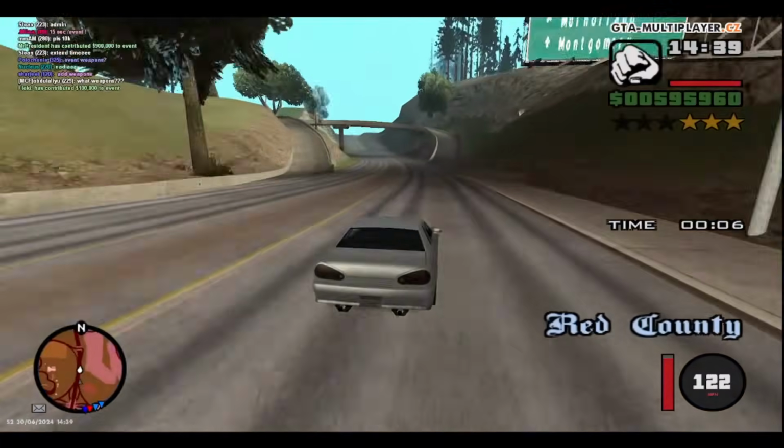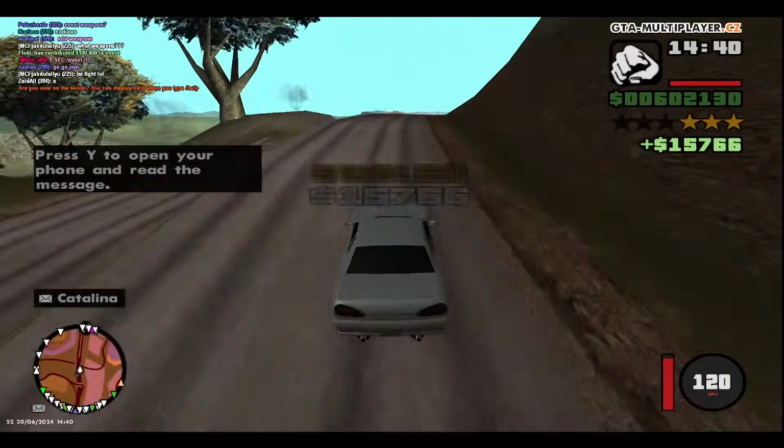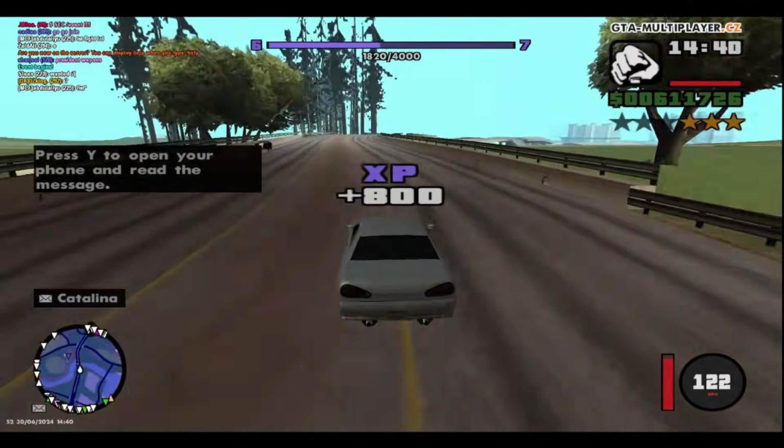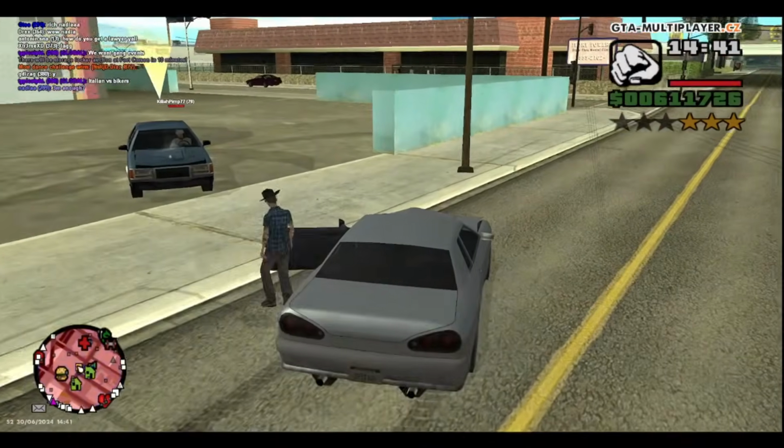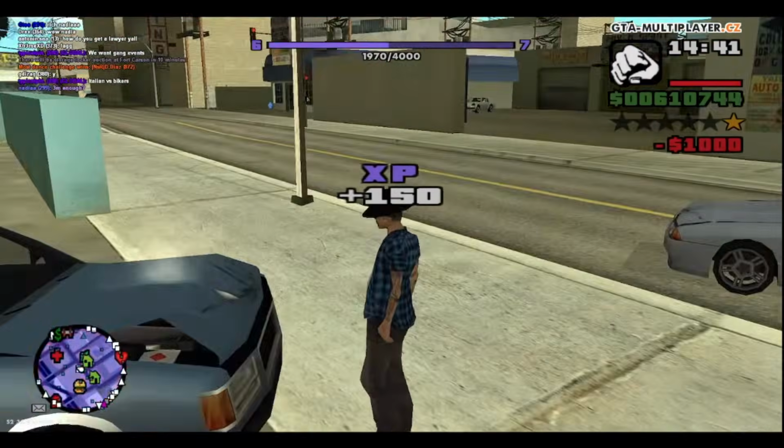And yeah, it's a good opportunity just to show you how to evade and lose stars. So you get lawyers. These are other players that drive around. A good lawyer can let you lose three stars. This guy could only do two.